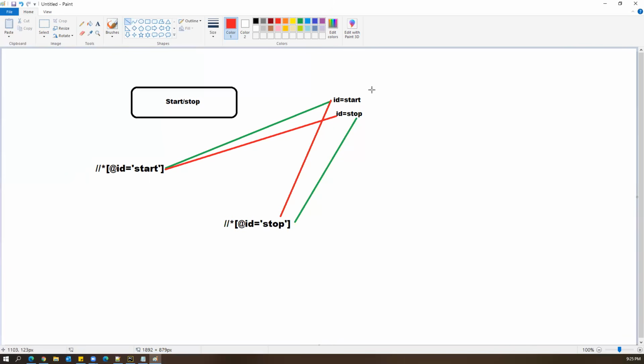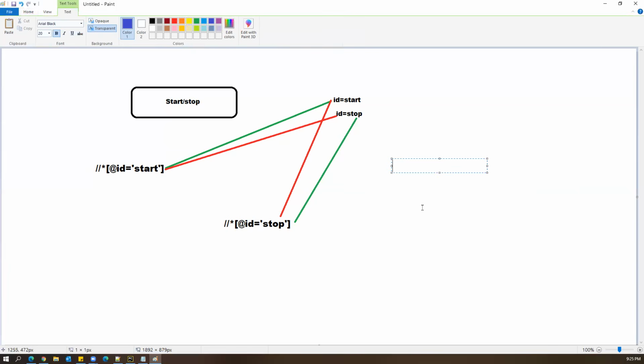For that, we can use the contains or starts-with functions. There is another way as well, and I'll tell you that, but the majority of the time we use either the starts-with or contains function along with XPath. So how can we use the contains method? First, let us start with the contains method. I will write one common XPath which will match in both cases. Now let me write it. Here I'm writing this XPath. Listen carefully.